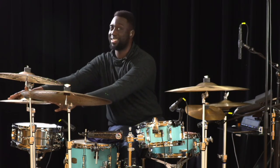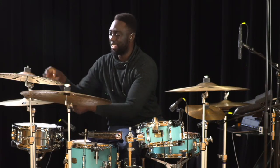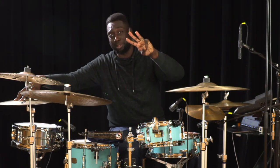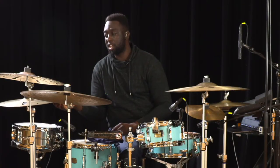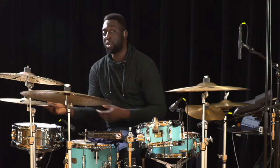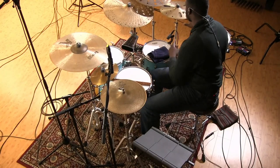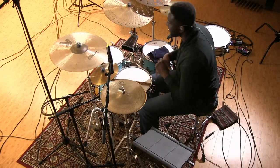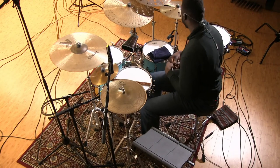To my right, the main event. That's probably the one you want to know about, Justin. This is a combination of three cymbals. On top, I have a K EFX 16-inch. On the bottom, I have a 14-inch Oriental China Trash. And in the middle, I have a 12-inch Gen 16 Splash. And I love the way this combination sounds. I actually put it together in a rush, not the band. We'll get into more of that stuff a little bit later as well.